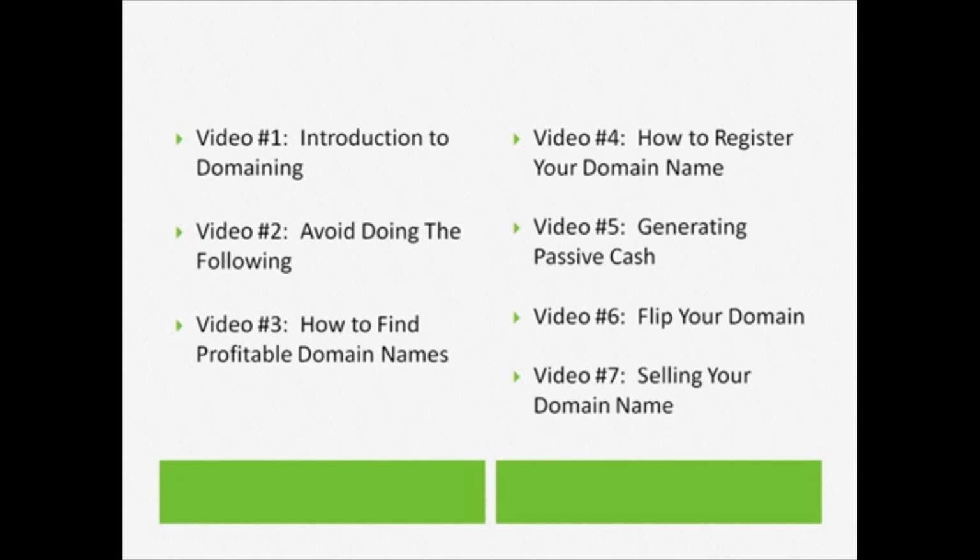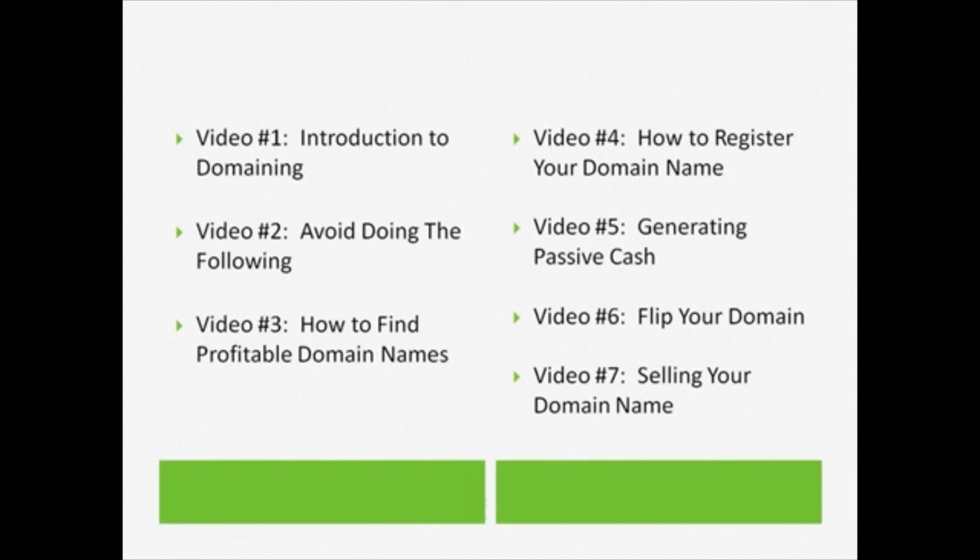I'm going to give you a list of things that you need to avoid doing, and once you understand these things, then you can move on to finding profitable domain names, which is in video 3. In video 3, I'll show you a specific and cool tip that you can use to find profitable domain names. Most of you, if you've run an online business or done affiliate marketing, have used this same method. If you haven't, don't worry, because I'm going to go through it step by step.